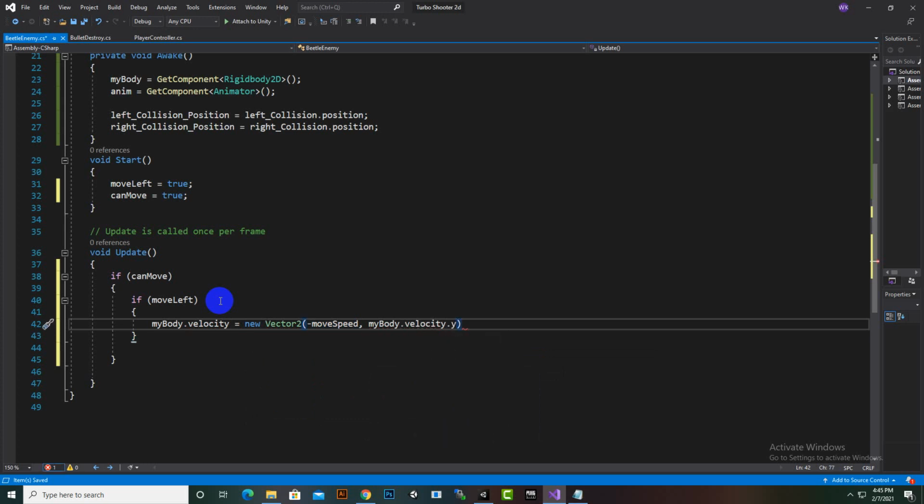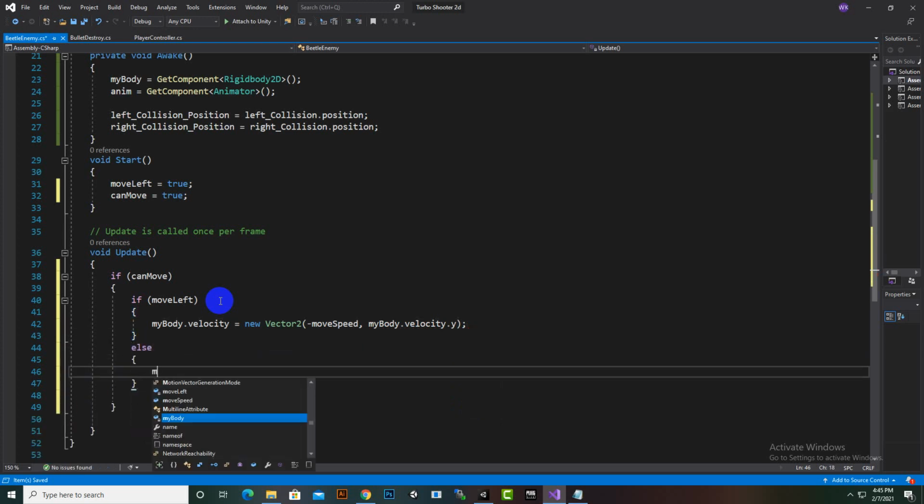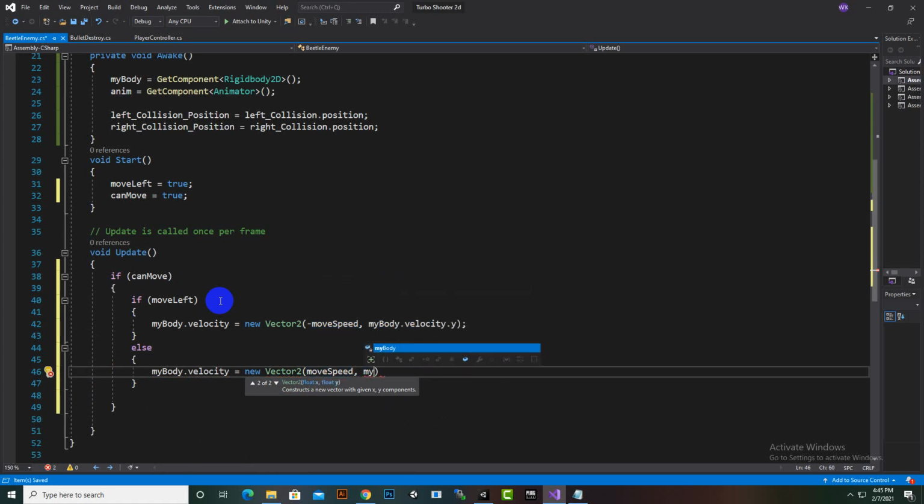Okay, so that's simple. Now we will create an else statement, and in this statement we will say myBody.velocity is equal to new Vector2, moveSpeed, myBody.velocity.y.